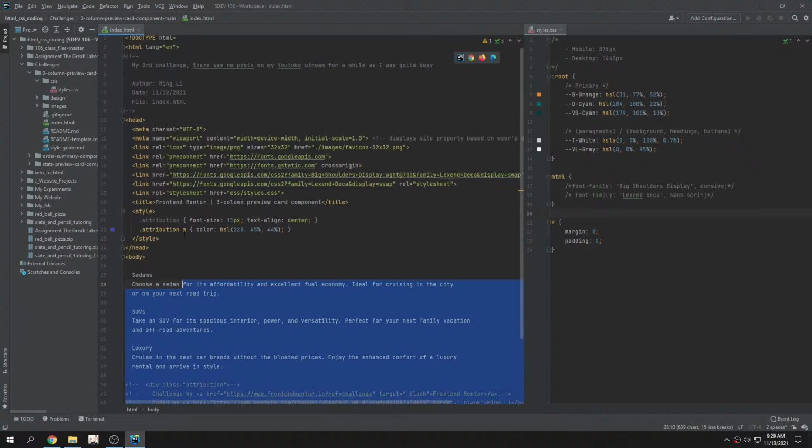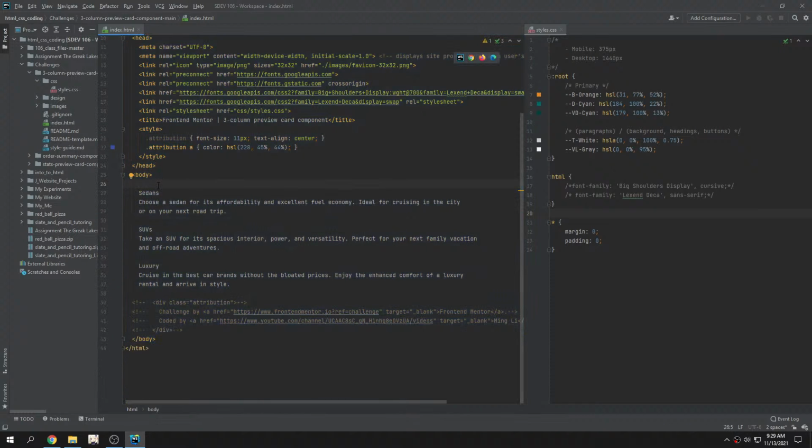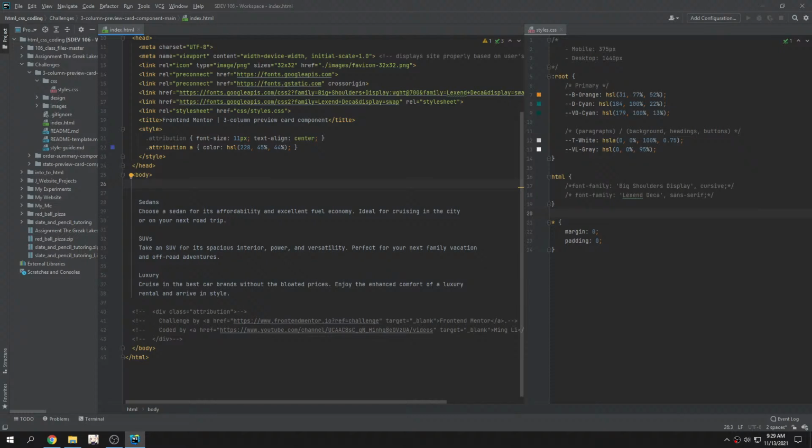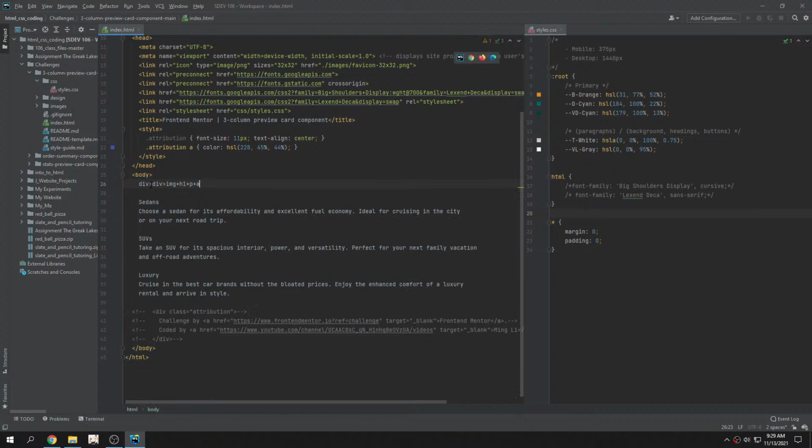If you guys are using WebStorm, it is going to be a lot easier to do this, as we have a special thing we can do here. So we will do a div. Within that div, there's going to be a div, and within each of those divs, there's going to be an image, a heading, a paragraph, and a link. Yep, that's good. And then we just multiply that by 3.